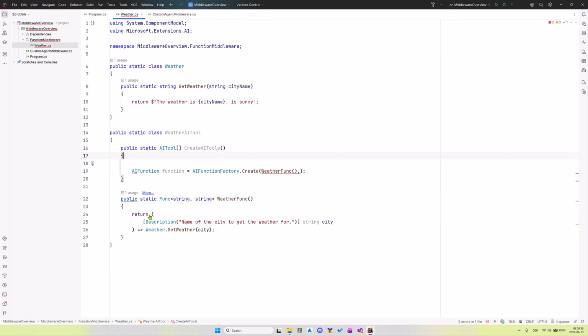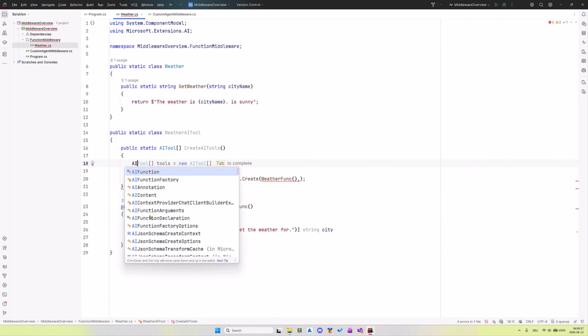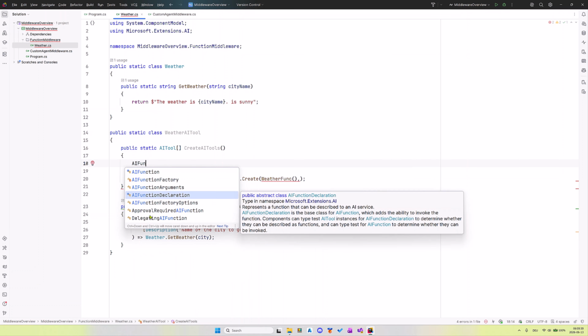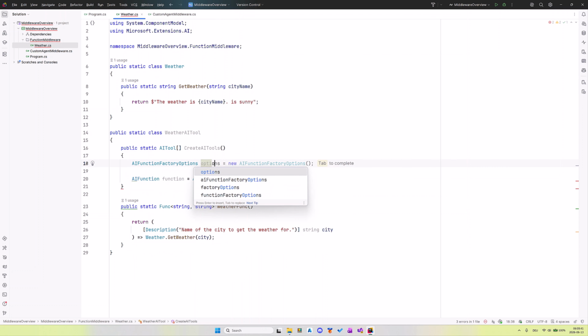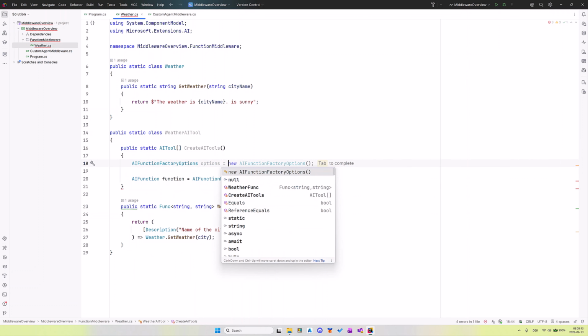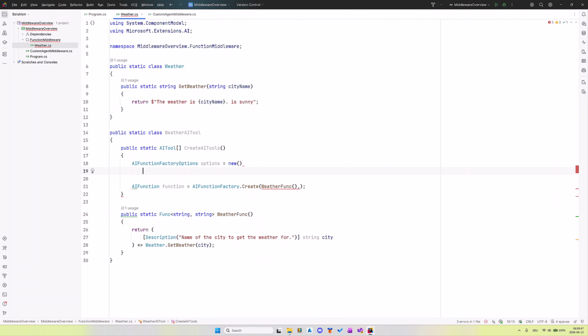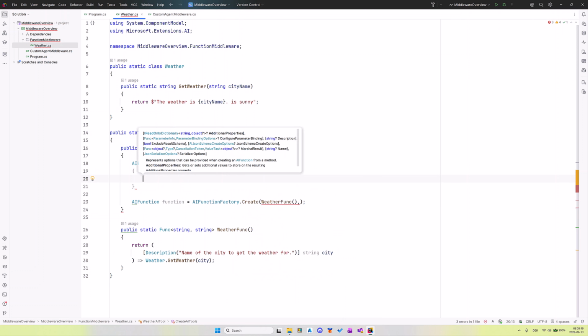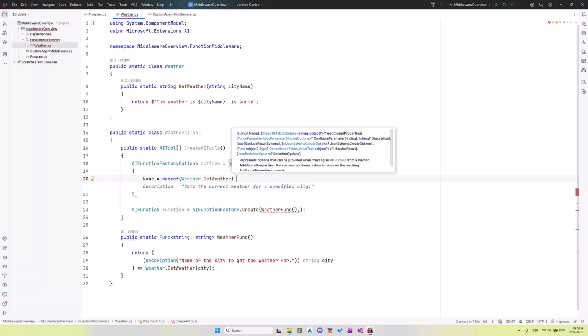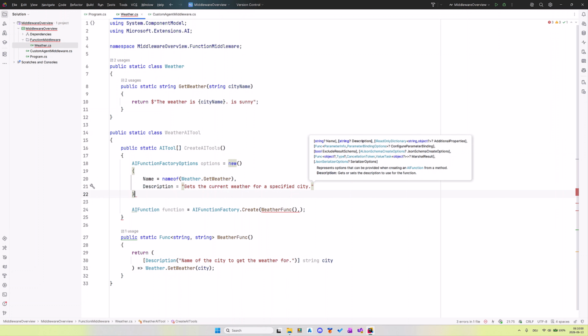For that, before this I'm creating the factory options here, and we set what our function name is, and the description: get the weather for a specific city.